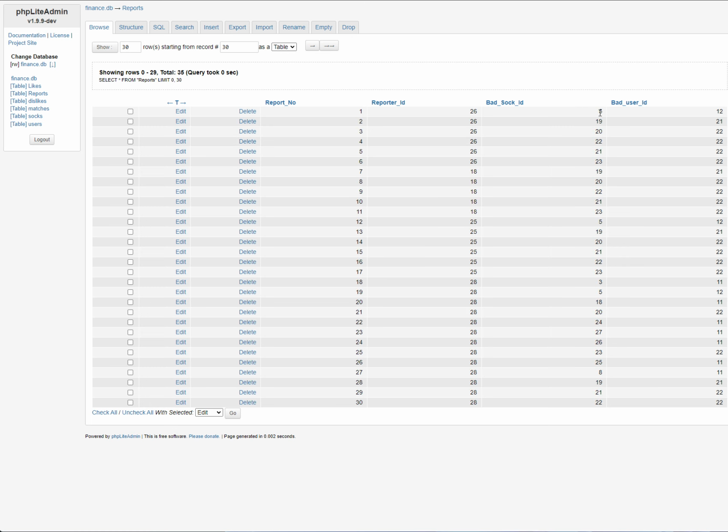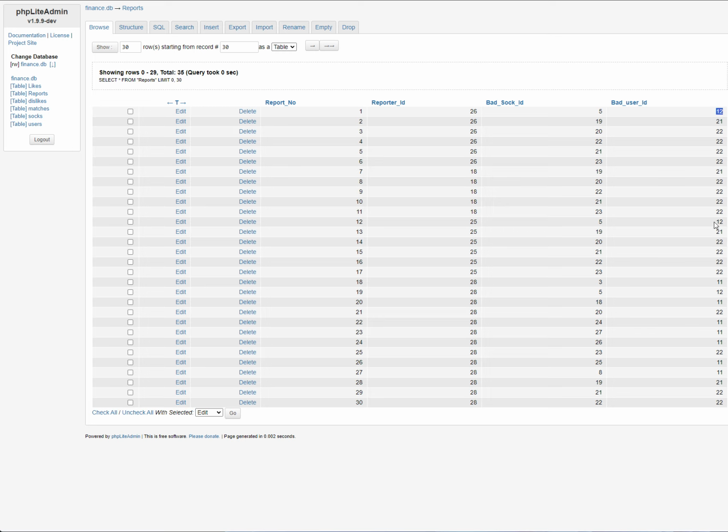This lets me, if I need to manually go in and check something, see whether there was something wrong with that sock. If 3 unique people have reported socks from user ID 12, then that user will be banned.